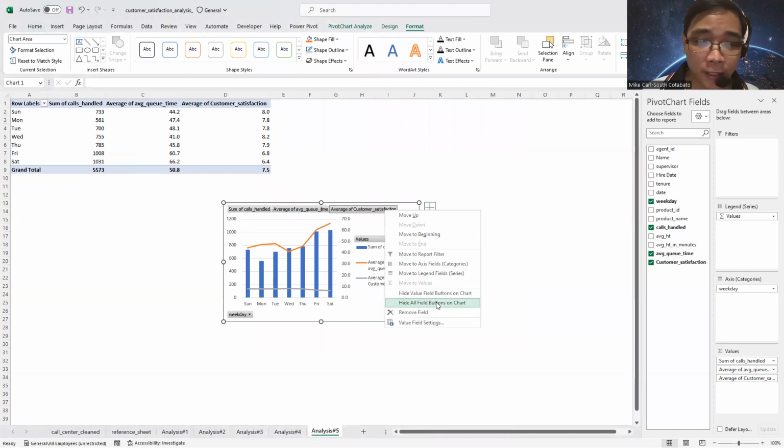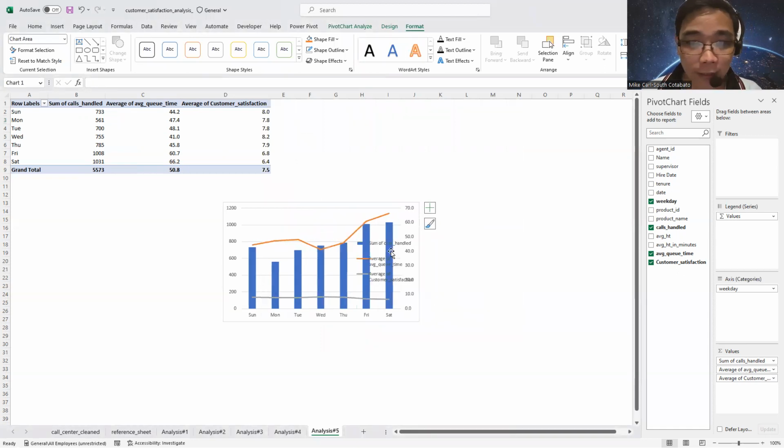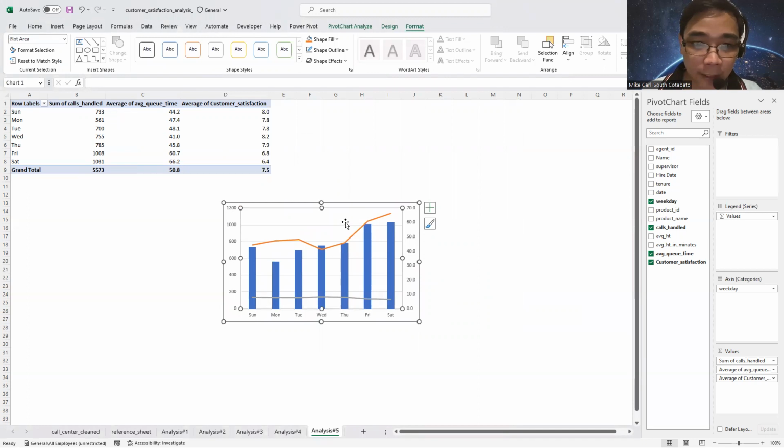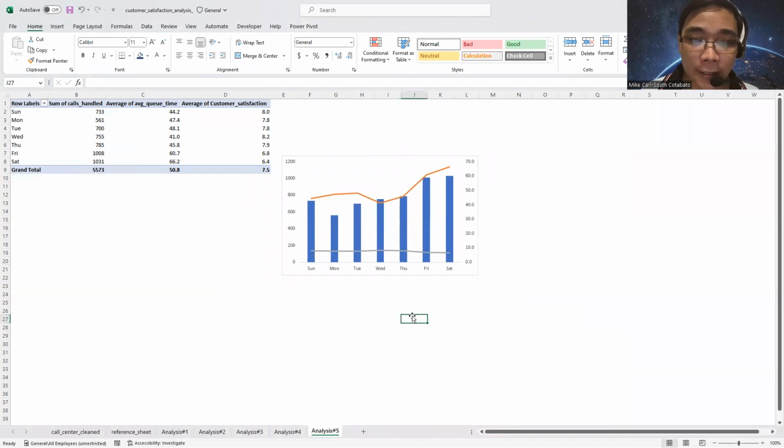Let's remove the field buttons, the legend, as well as the grid lines. Now, take a look at this chart here.